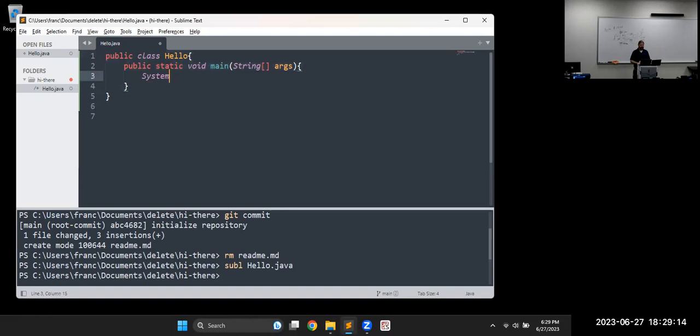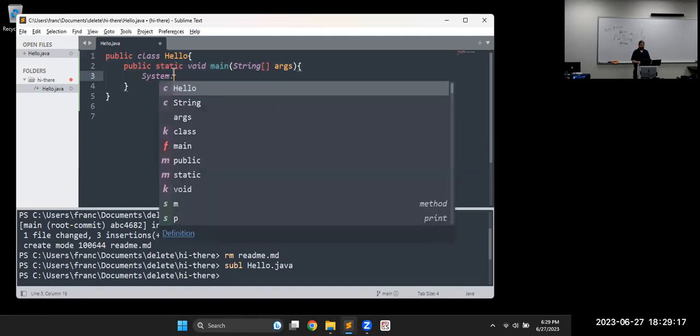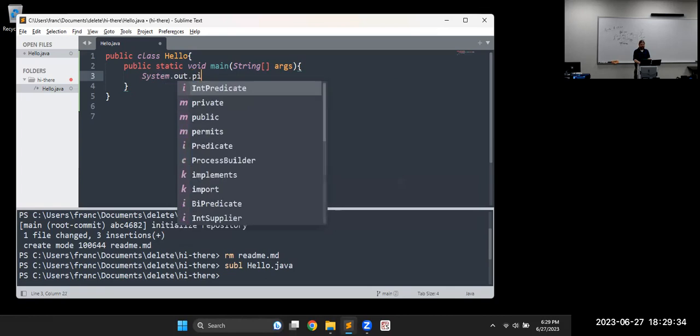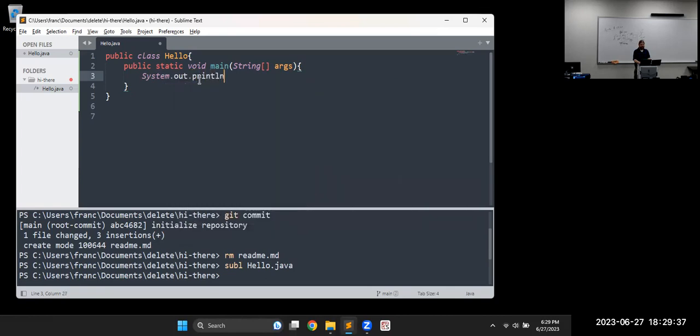So I'm going to access the system, which is static, right? There's one and only one operating system we're running the program on at any given time. So to access a static variable instead of an instance, we give the class name itself. The system has several things about it, one of them being the output. And then that output has some methods we can call, like print line. So the system class has a subclass called output, which the default one is our screen unless we change it to something else. Change it to the printer, the NIC card, so we're transmitting across the network.